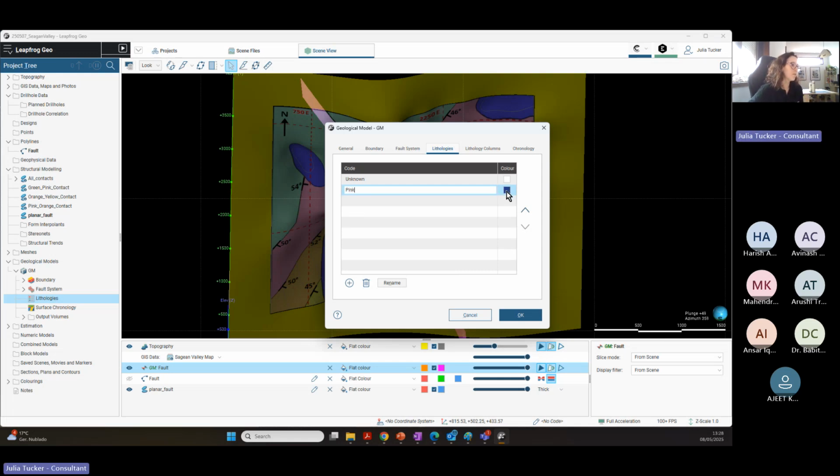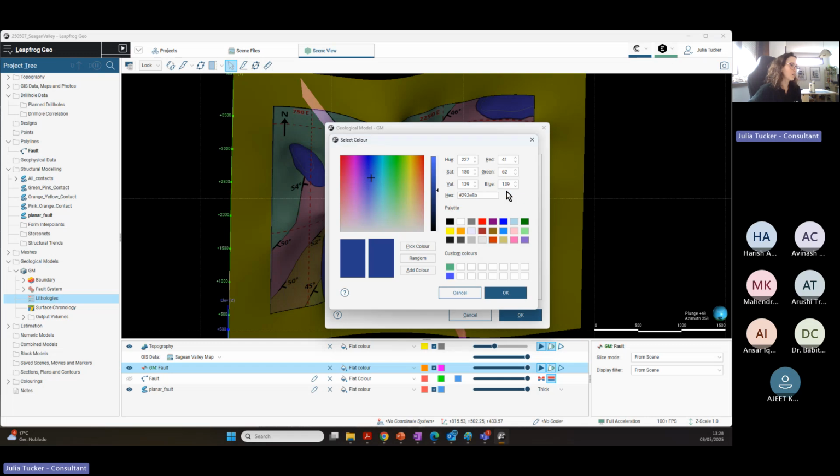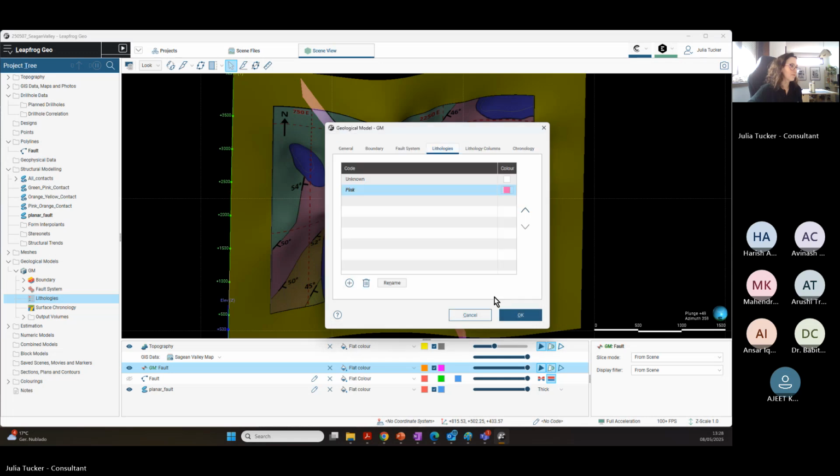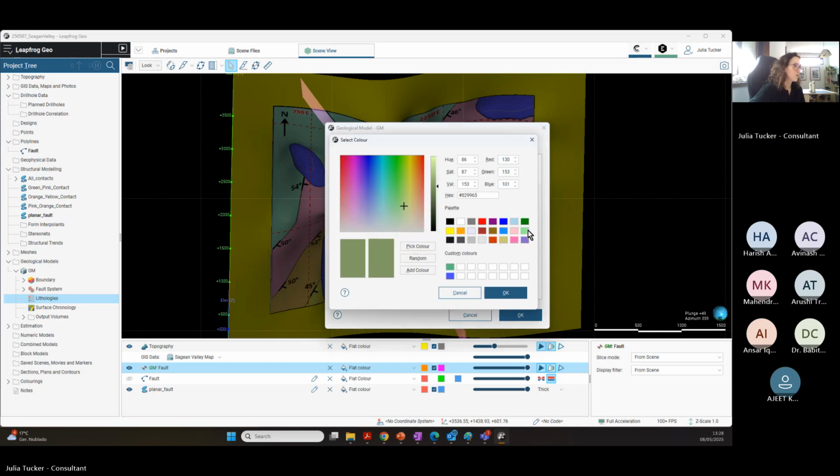And of course, it will make more sense if we change the color to pink. And now we can do our green. And of course, we can change the color to green.